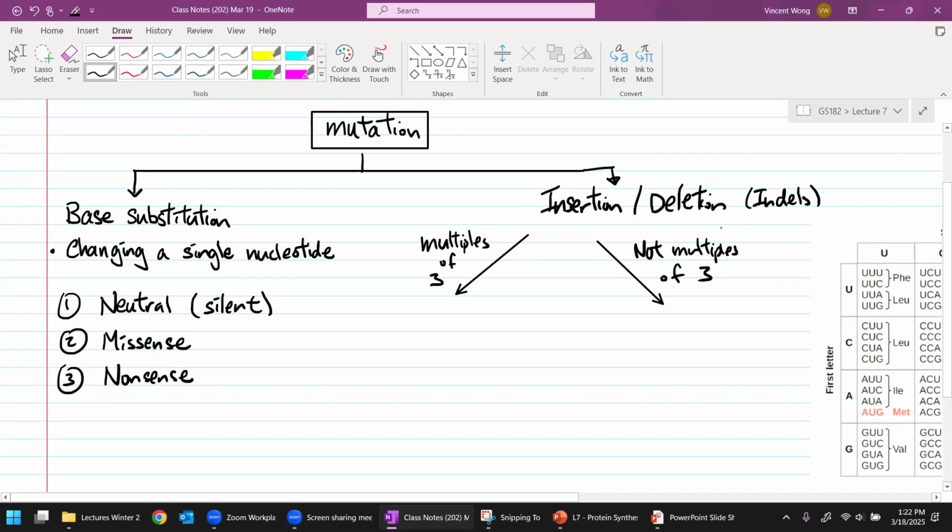You are either inserting multiples of 3, so 3, 6, 9, 12, or deleting multiples of 3, or you're not.